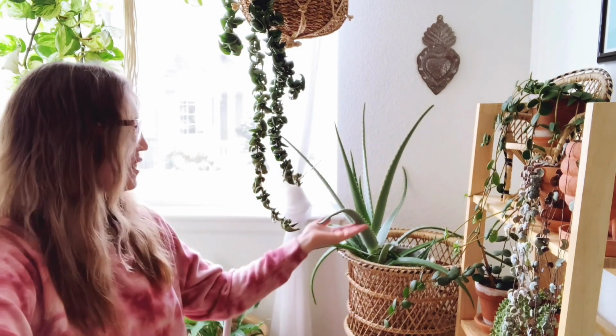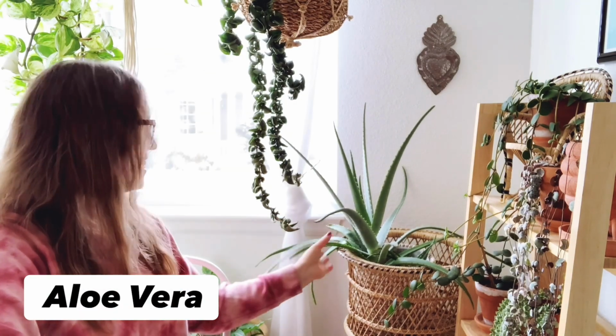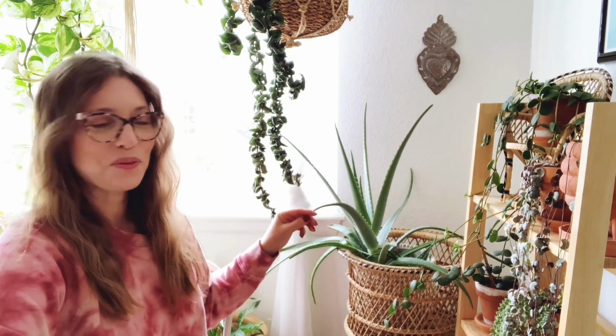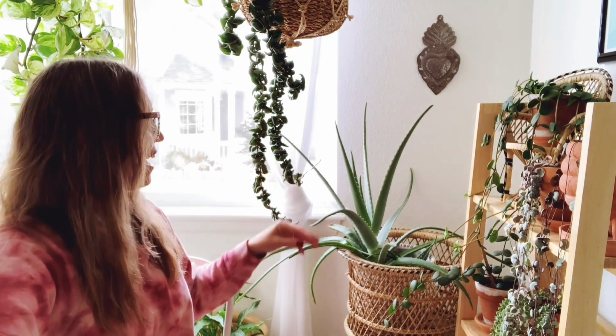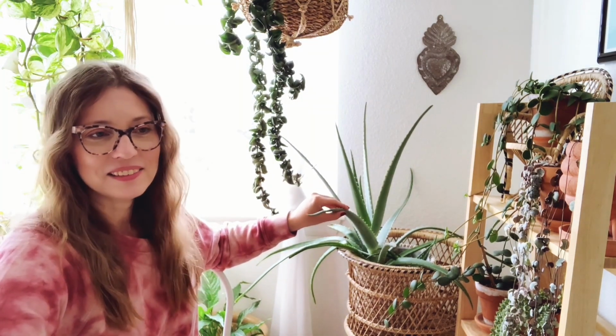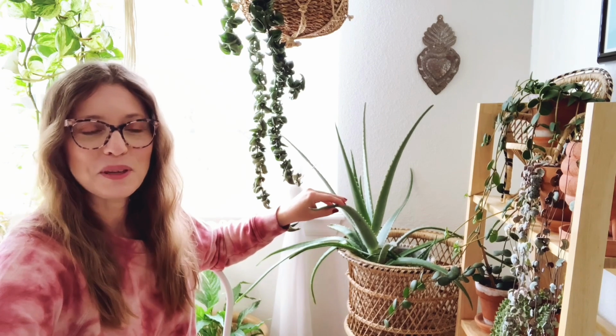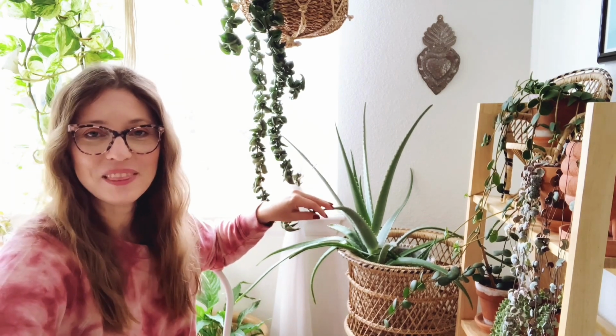All right, so we're down to our final favorite of January. And can you guess which one it is from all these plants here? It's actually just this simple aloe vera plant here that has gotten huge. I've had this plant for quite a while. I think I brought this with me from Connecticut. I'm pretty sure I did. It's like a succulent, and succulents can be challenging for people. For some reason, I seem to do okay with them. I don't know why. I just do.